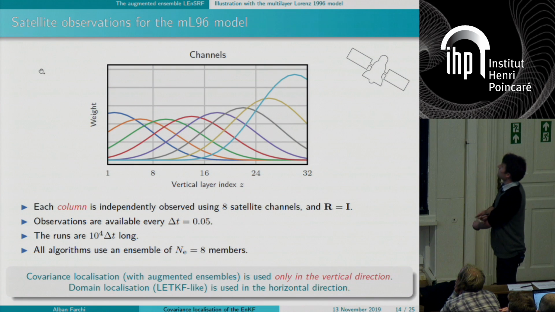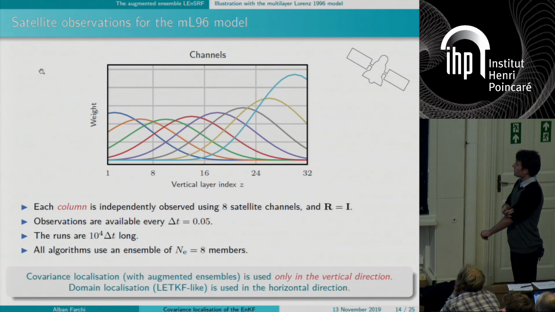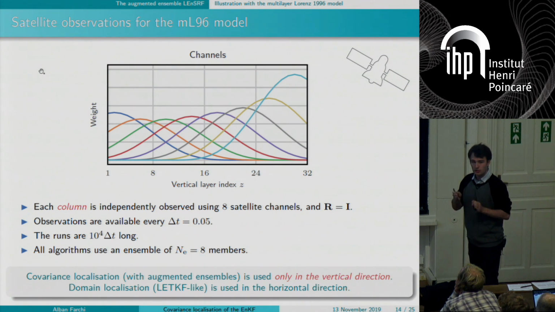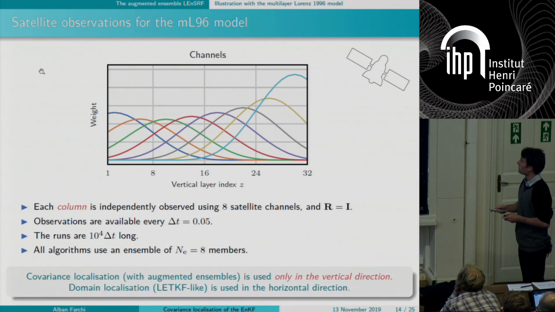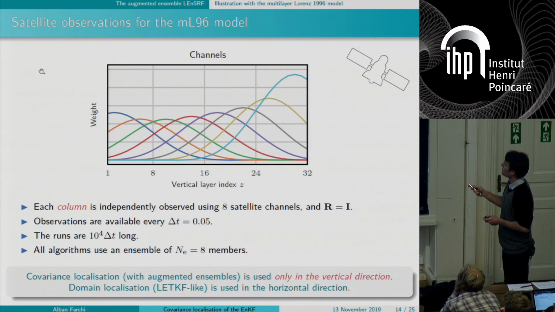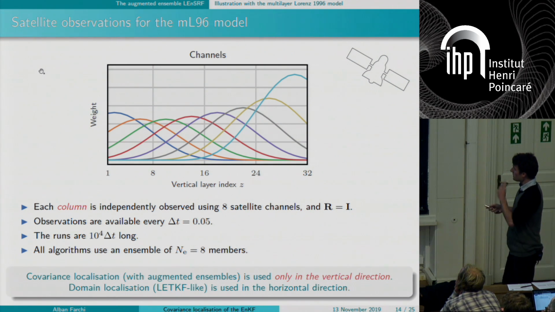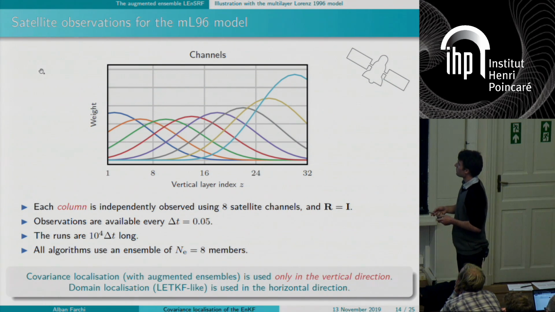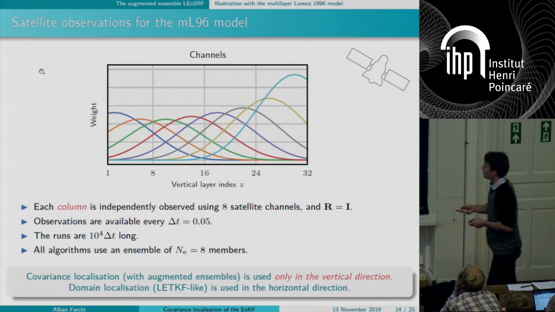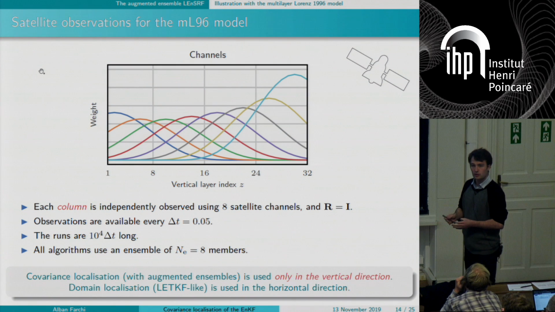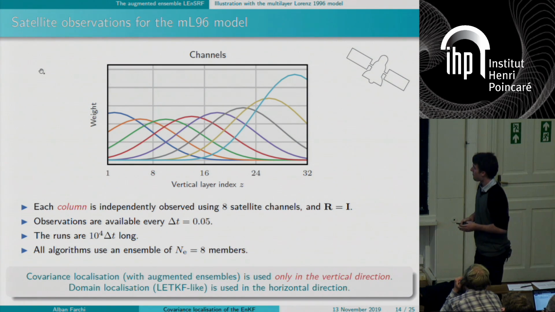For this model, we will use satellite observations. So we suppose that each physical column will be independently observed using 8 satellite channels plotted here with different colors. Apart from that, the setting is very similar to the original Lorenz 96 setting, and we will use an ensemble of only 8 members, which means that again localization will be mandatory.